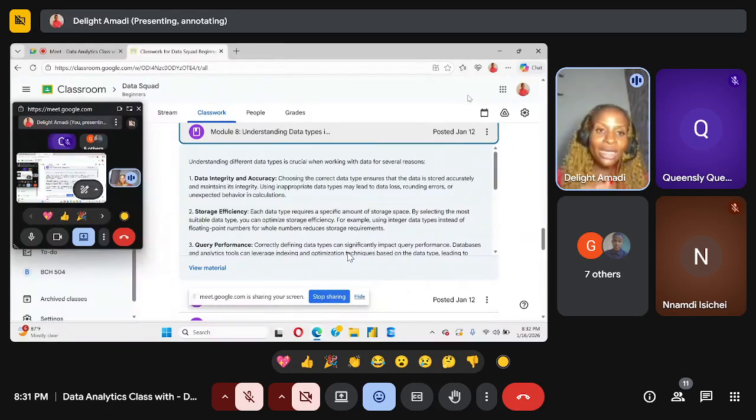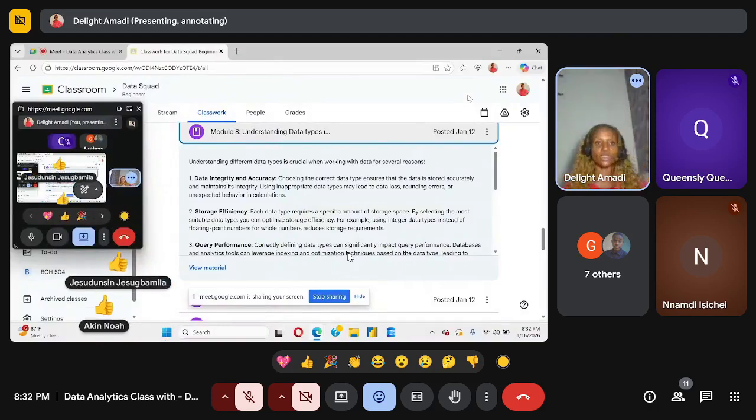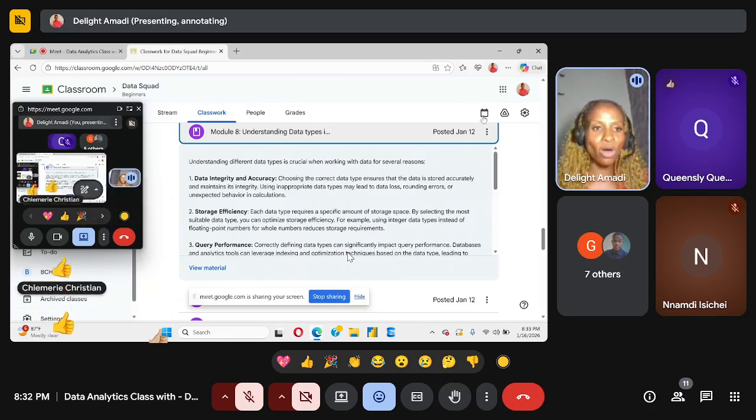When you see a column that is text, use text. When you see a column that is a date, use a date data type. When you see a column that is decimal, use a decimal. When you see money, for those of you that like money, use currency. There is a currency data type. You will see that in Power BI query. When you see money, revenue, expenses, use a currency data type. Please, if you understand, let me see your thumbs up. Good. Now the second one.